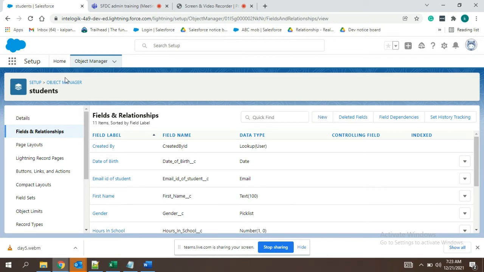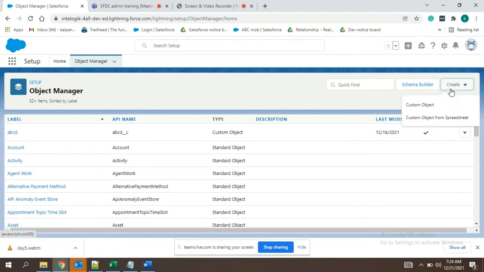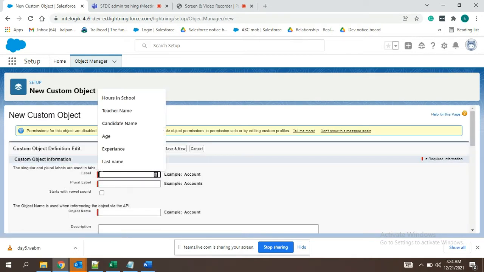Okay. Since we are in fields and relationships, we have two options. We can click either on this or this, because both have a URL that goes to the same object manager. So now I have to create a new one. Click on create. It's a custom object. The first object is company.